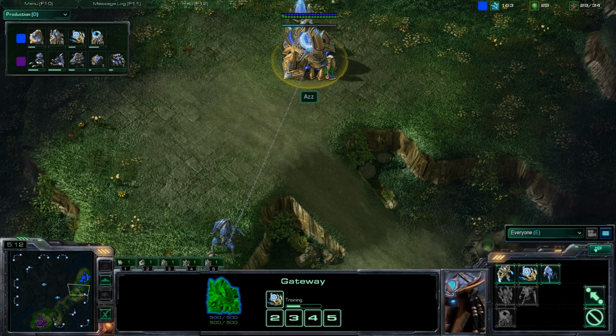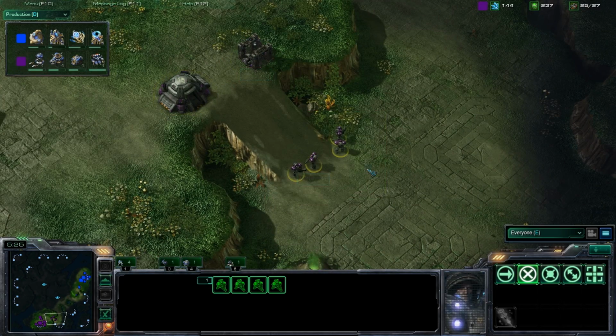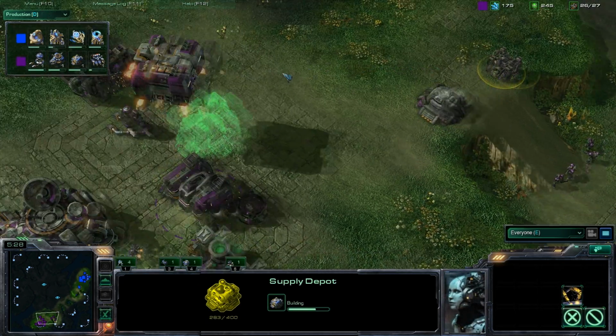Very popular, especially in close positions on this map. So you need to be very careful. Get that sentry out, block off your ramp, and just in case. But looks like HasHe is actually going to hold his low ground, getting a supply depot at the wall.